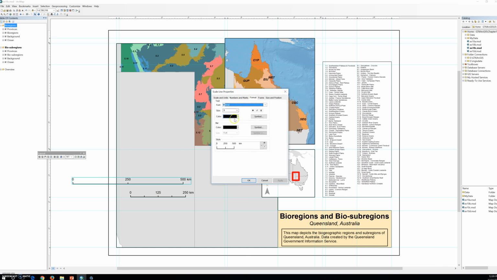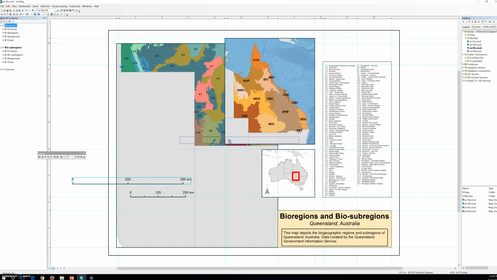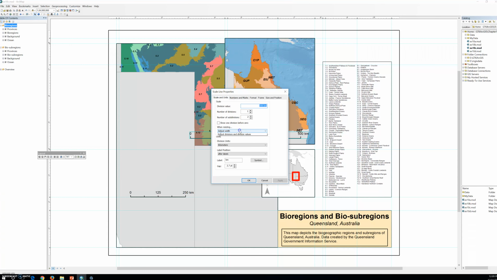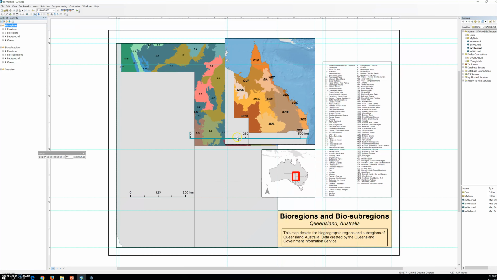Format, size 9, style. Let's redo it again.